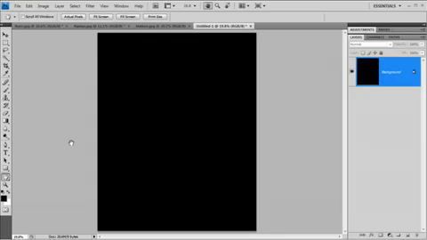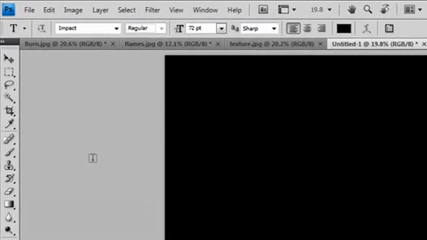Okay, so we've got to burn something. What are we going to burn? Well, we're going to burn some text. Why not? So let's get the text tool, and we can choose a few different options up here. Now I've got the type of text, the font, set to Impact, which is a nice big, bold, brilliant font for this technique. The size, well, the size is kind of important.